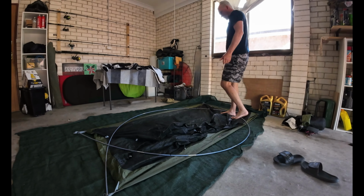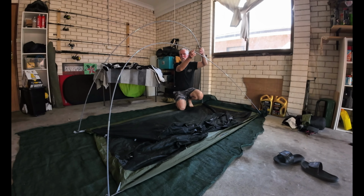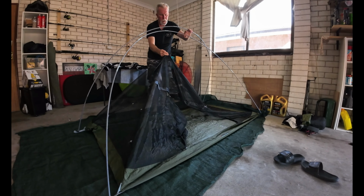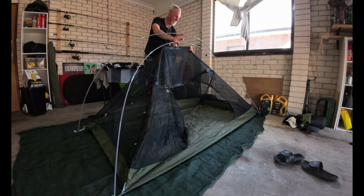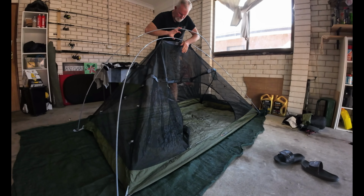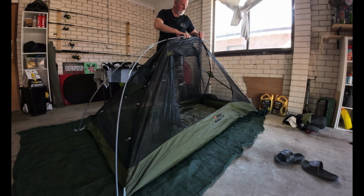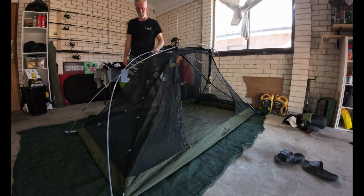Yeah, so set the poles up in each corner. They're pretty well, each side has each pole in it. So then you cross them over, hold these two together, lean down, pick up around the centre of the tent, click it over there. So now we have one side clicked on, while still holding that. Click the other side on. Two clips. Keep it simple. Could have used more, but I've just done 2. And now it's freestanding. That is so much easier than what it was.